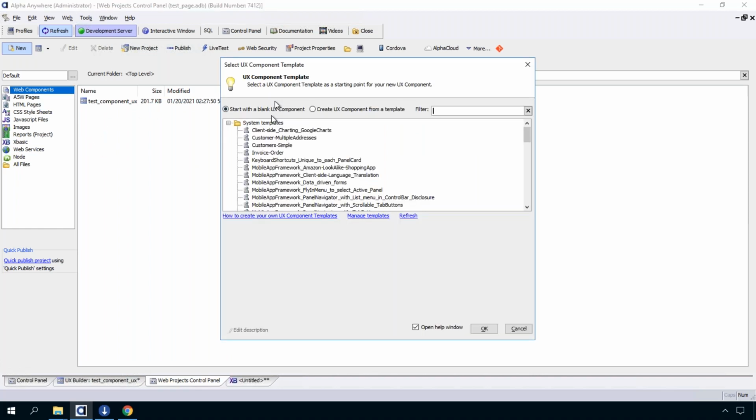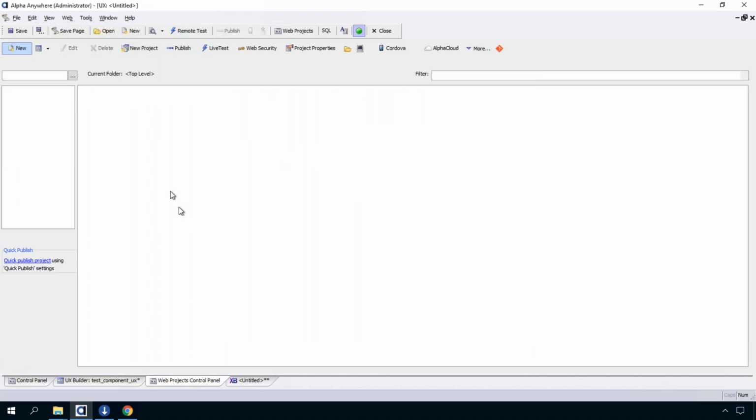What I usually do is delay the rendering of the list until the search information has been put in there. So when you create a list on a component, this is going to be too slow to actually demo live. But I will open up and add a list, and eventually it will get there. It may take a moment for it to catch up, but we'll go ahead and put a list in here.